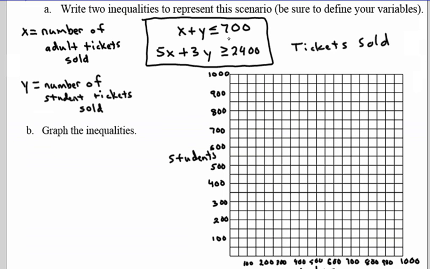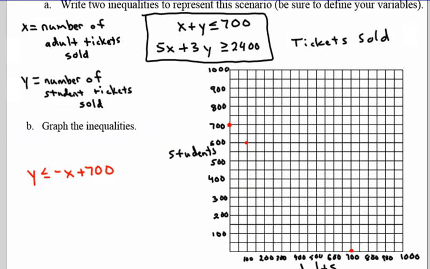Okay, now to graph these, this equation right here, I can just make it y is less than or equal to negative x plus 700. Right? This is the number of tickets sold. So the y-intercept is 700. I could do the slope. I can go down 1 over 1. Or, you guys, I could even think of x and y-intercepts. If x is 0, y is 700. If y is 0, x is 700. So that's just going to be a line going through those 2 points. So I'm going to sketch a line that goes from here to there. And then since it says less than or equal to, I know my feasible region is underneath that.